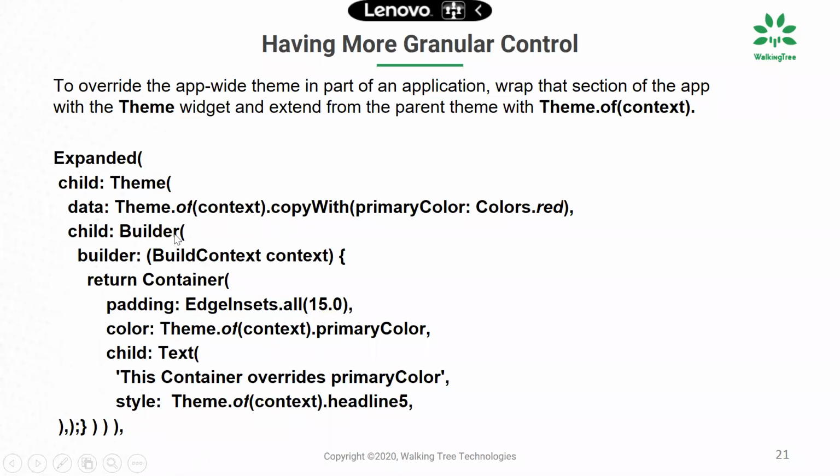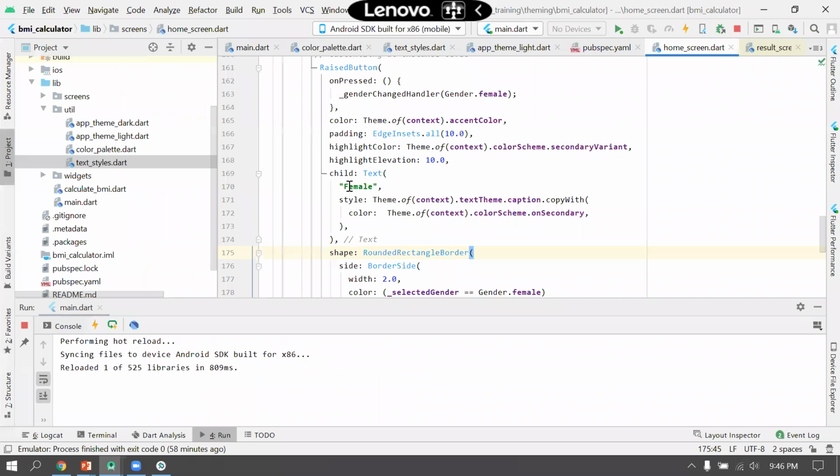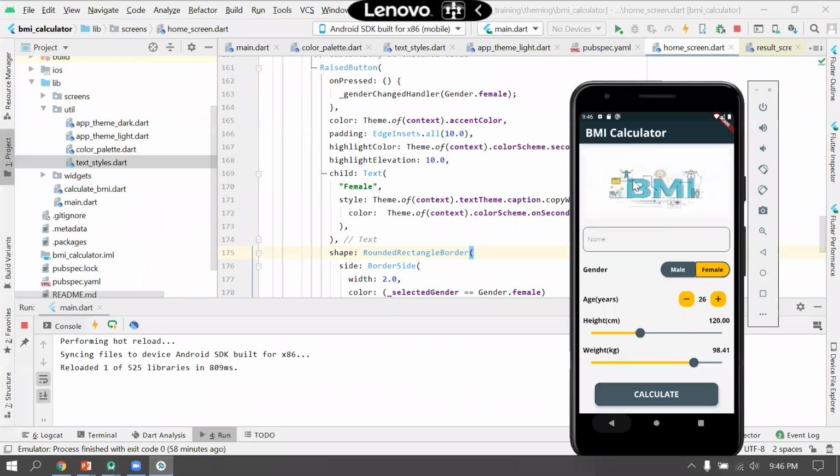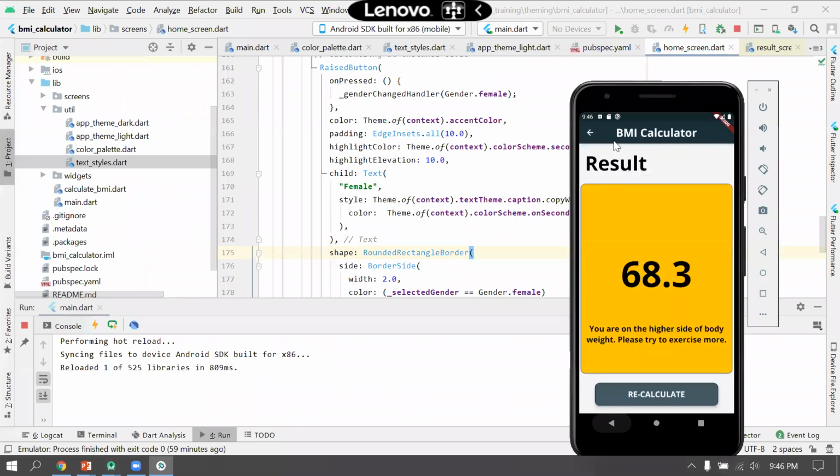It's not always necessary to use a builder method, but here it was like this, and I'll show you somewhere I have used it. If you see here, by default the app bar title is left aligned, but here the title is center aligned. So what have we done? This app bar theme we have wrapped with the Theme widget, and we have changed the title.